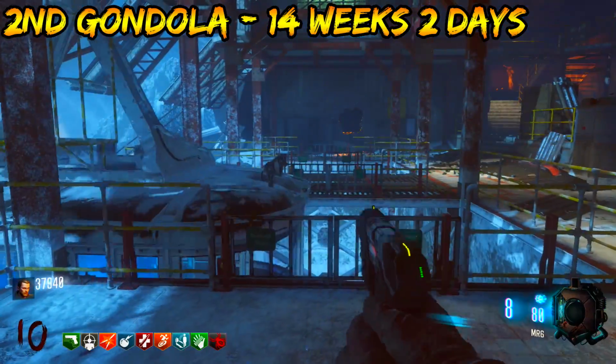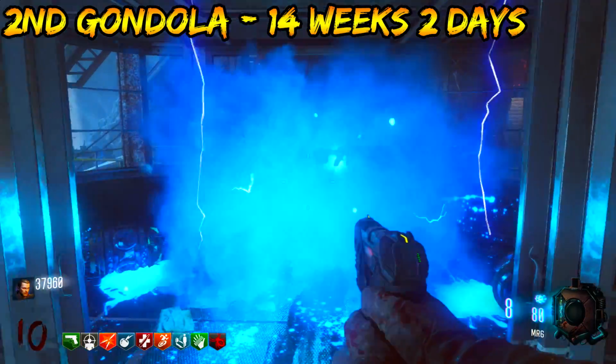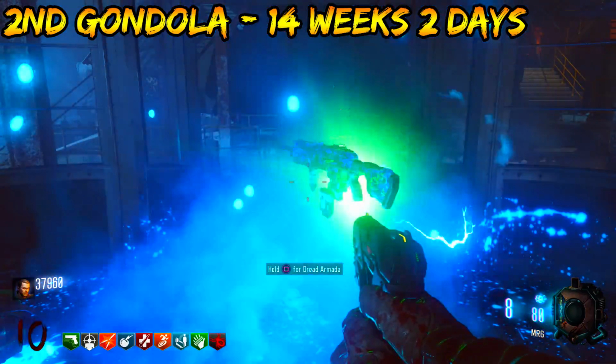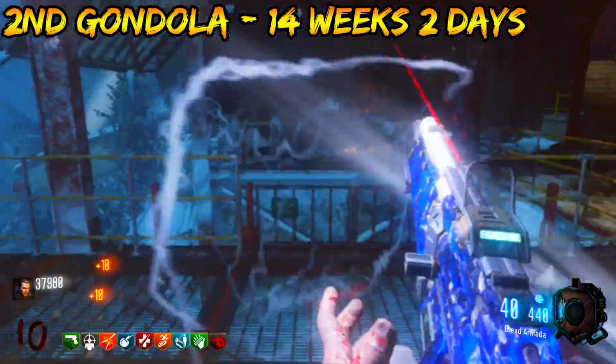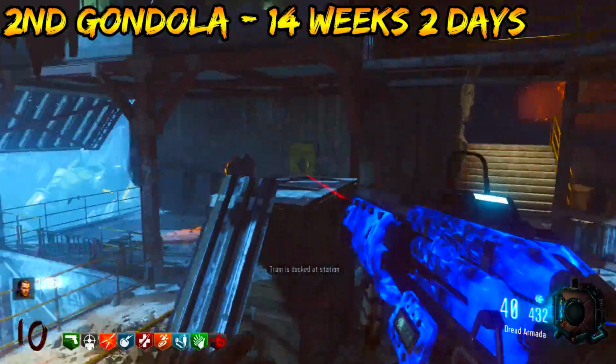Now, if you do it correctly, the second gondola will spawn in a Pack-a-Punch Haymaker, a Pack-a-Punch Man of War, or monkey bombs, which are really good inside of this map. And it does reward you for a good reason, because the Man of War and also the Haymaker are the best weapons to take against the Panzers, and the monkey bombs are great for the boss fight as well.